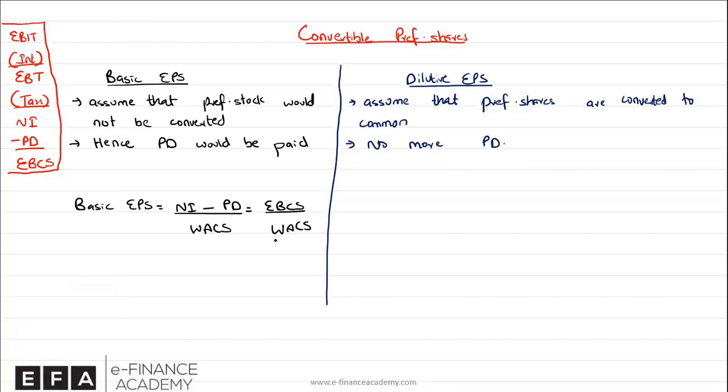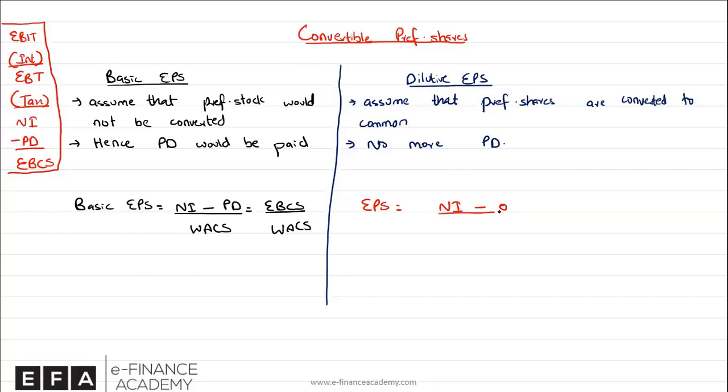Okay, so here's what I want you to basically notice here. You have to see what is your starting point. What are you given in the question here? If you are given net income, and if the preferred shares are convertible, and we make an assumption that they have been converted, hence we don't have to pay preferred dividend anymore, then the diluted EPS in that case would be net income minus 0 preferred dividend. There is no more preferred dividend because all the convertible preferred shares have actually been converted. So since they have been converted, we don't have to pay preferred dividend anymore. Hence, we are not going to subtract any preferred dividend on convertible preferred shares since they have already been converted.